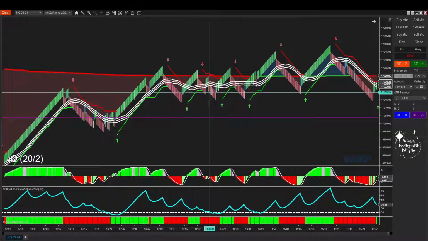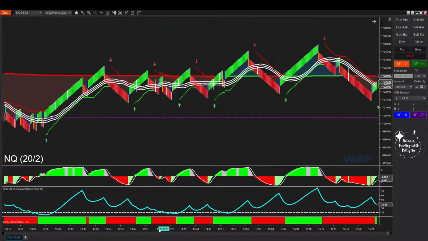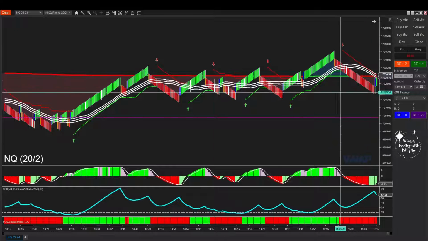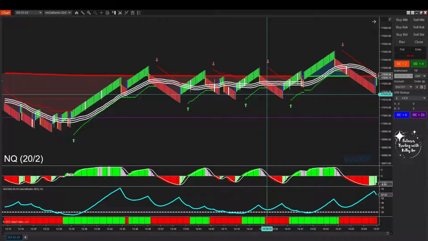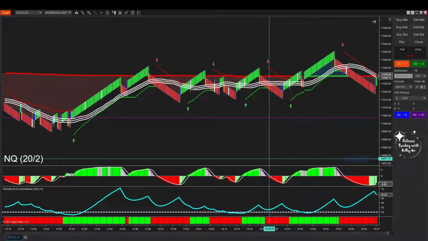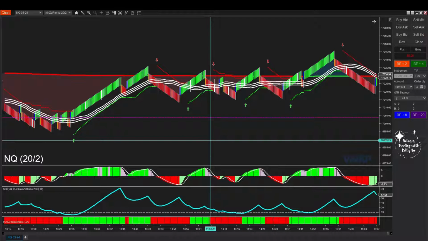I mean, you would have gotten stopped out if you took the shorts, but I feel like this setup here is going to help you stay out of some of that, because given the VWAP is red, you can only take shorts. And like this entry right here, there was no red bar printed below 0. So you would have been saved there. Unless you waited and took it a little later, and you would have gotten stopped out there. Let's see this one. Same thing here. And this one is the same thing here.